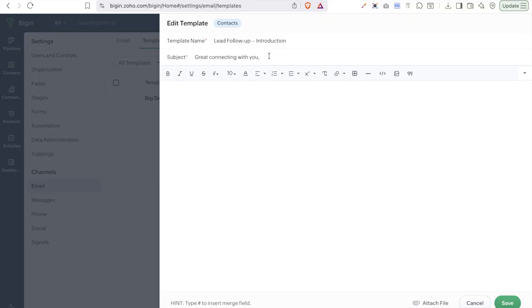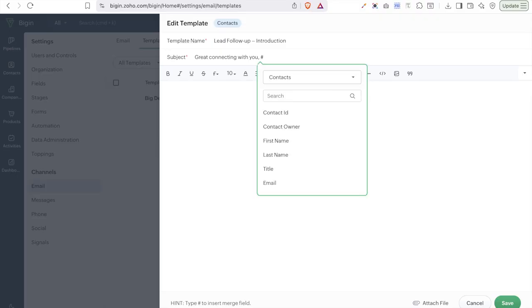And another amazing thing I really love that we can do in Zoho Bigin is that we can add personalization to our subject line. Yes, you heard me. So that means if someone comes in and we want to add their first name to the subject line, just to grab their attention, we can do that in Zoho Bigin. So what we have to do is just click on the hash character on our keyboard, and we can add in all of this personalization.